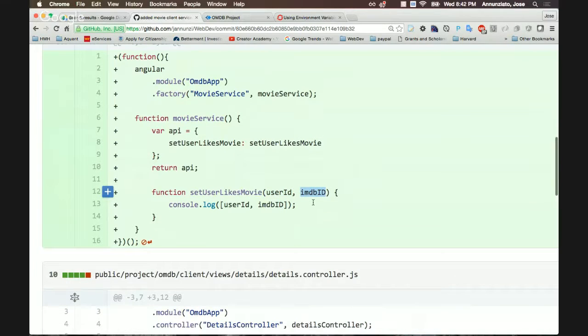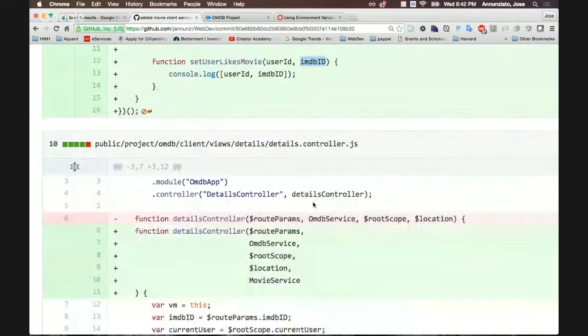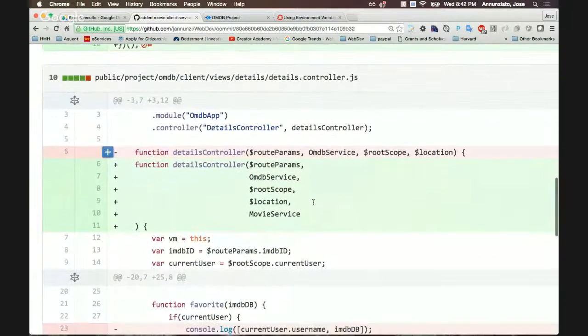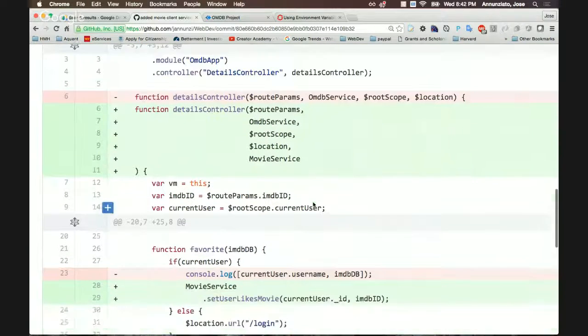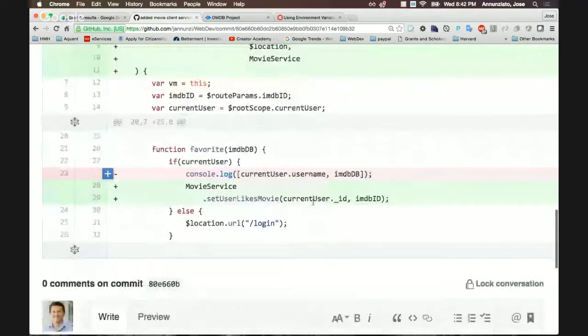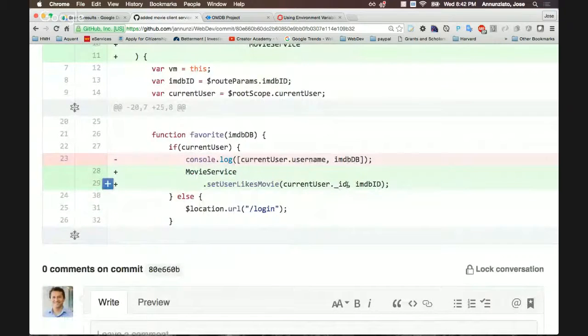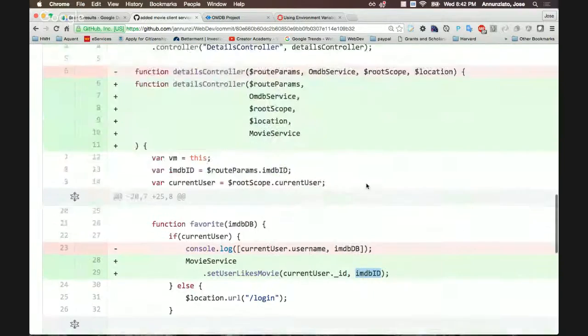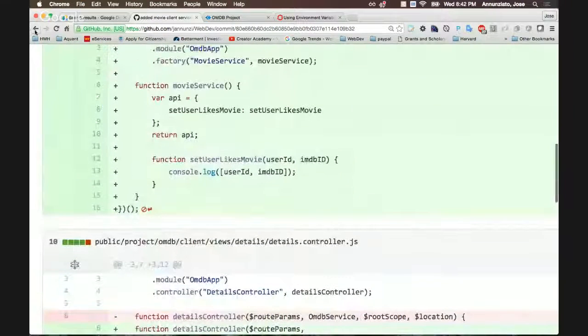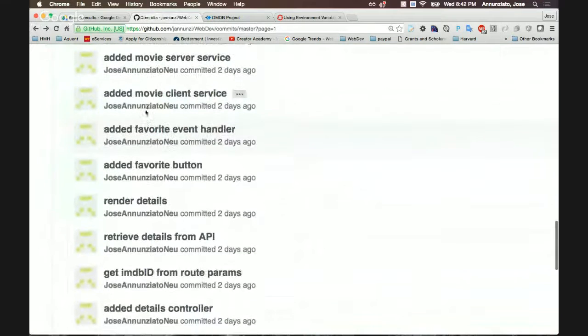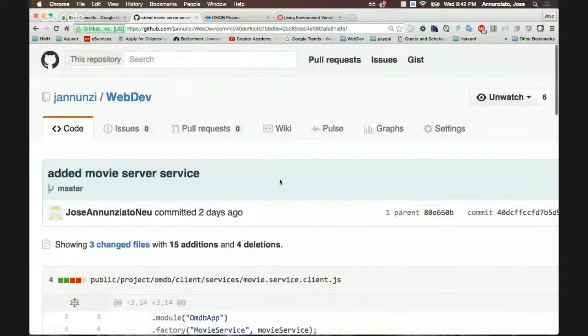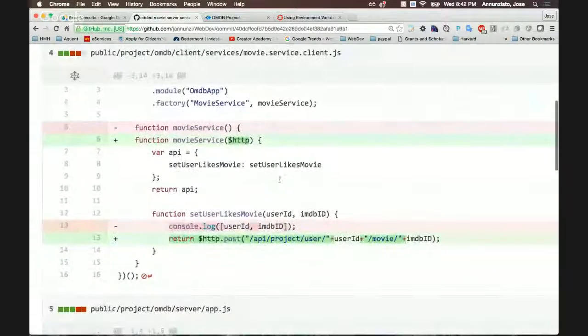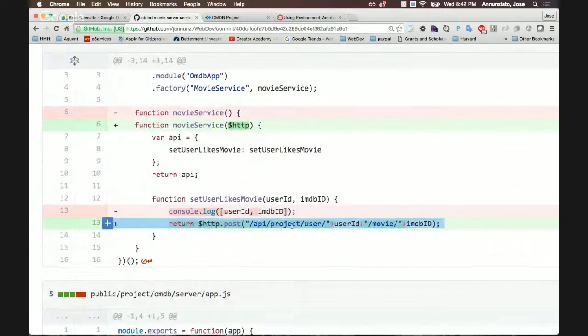And the details controller is going to pass along the ID of the user and the IMDb, the ID of the movie, to the user service. And the user service is going to pass it along to the server.